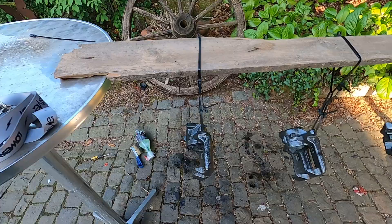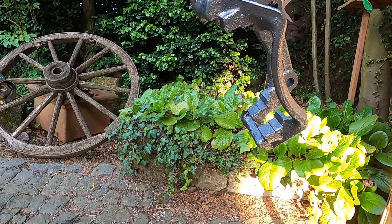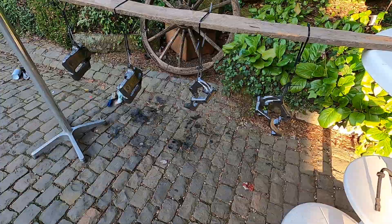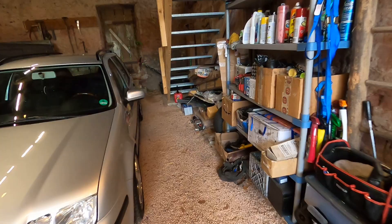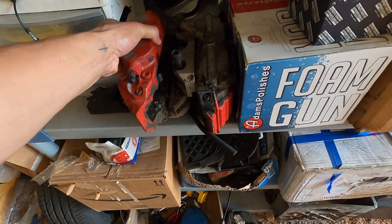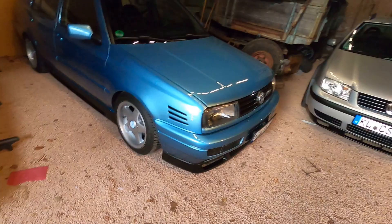I did four total layers on all the pieces. The color is sick — it's such a subtle color but when the sun hits it, it really pops. I'm going to let these dry overnight and tomorrow we'll hit it with the clear coat. Quick update on the Lorenzo brake calipers: I talked to Pete from Fabrik Manufacturing and he said it would be no problem to either modify the existing bracket or make me a new one, so these will fit on Miley. I still need to do more research on pads and other stuff but it's looking like at some point the Lorenzos will end up on the car.